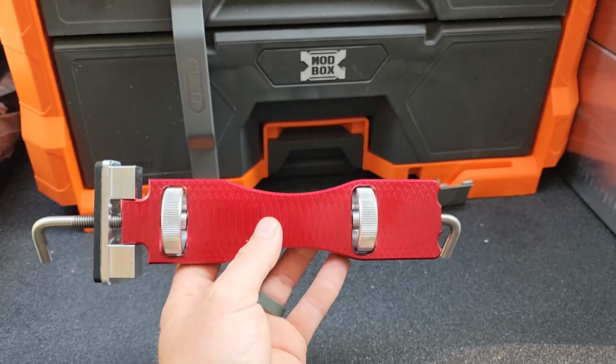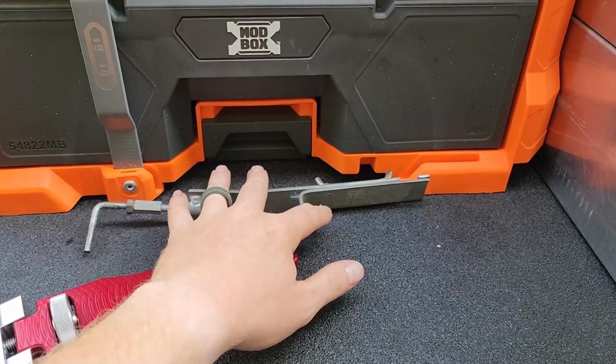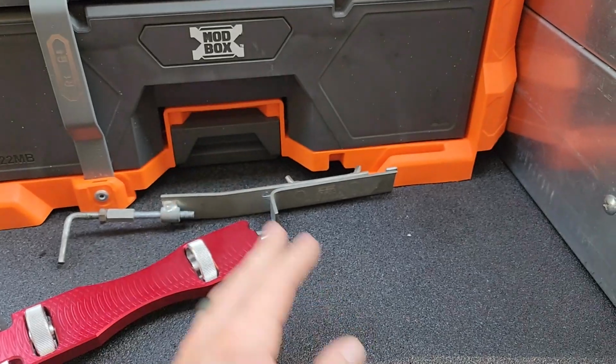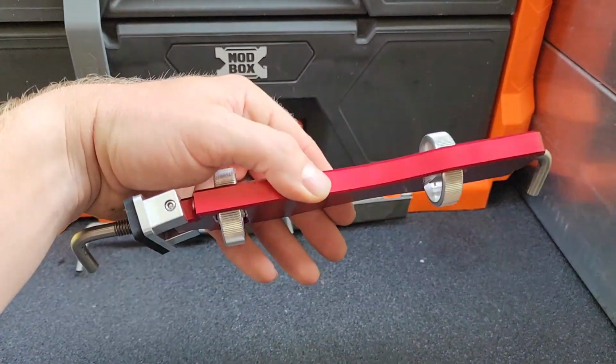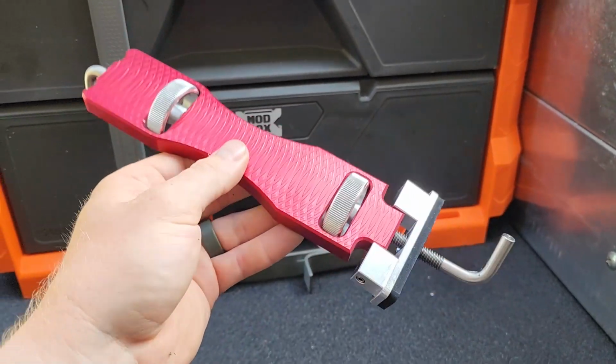I love that this one I can pull all the slack out of the door, where this one, when I used it, you could get a lot of the slop out of the door, but the door would still move back and forth a little bit, but it was just nice that it held the door in place. But this, you can get all the slack out of the door and the door will not move. So this was definitely a nice upgrade.